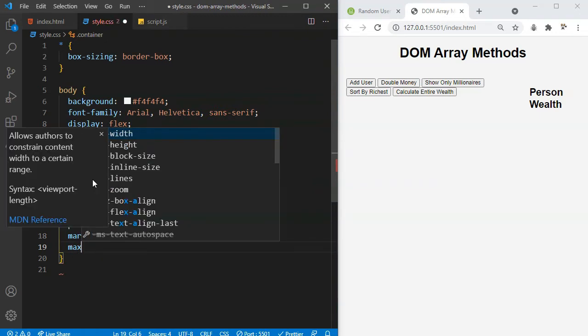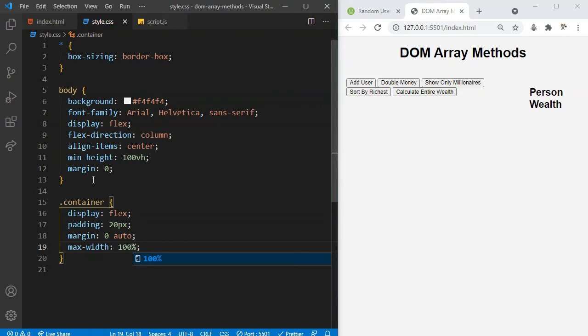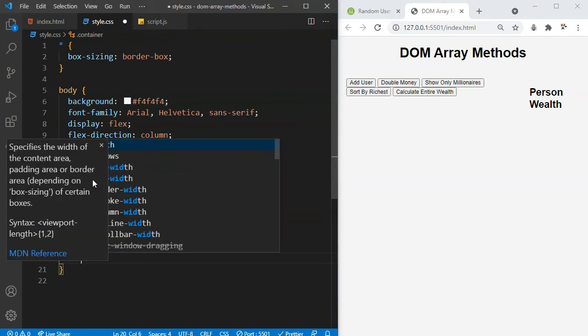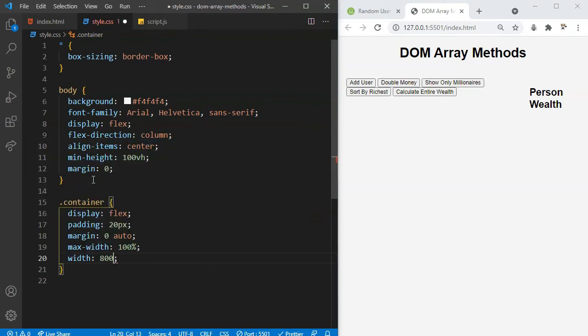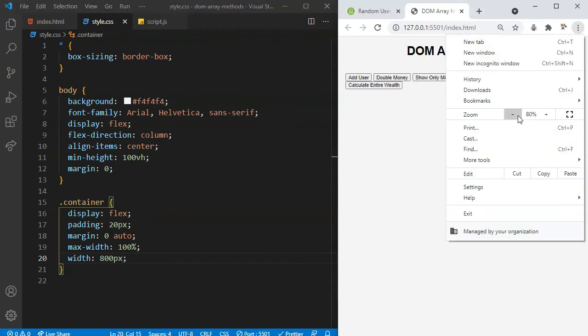Max width is going to be 100%, and the actual width is going to be 800 pixels. Okay, that's great. Let's make it a little bit smaller.